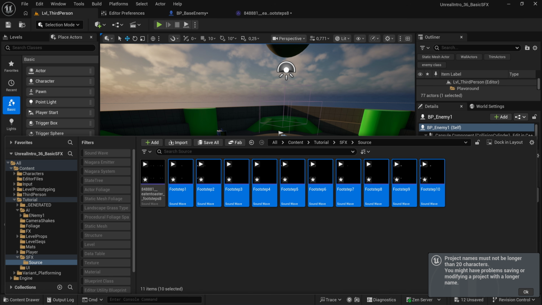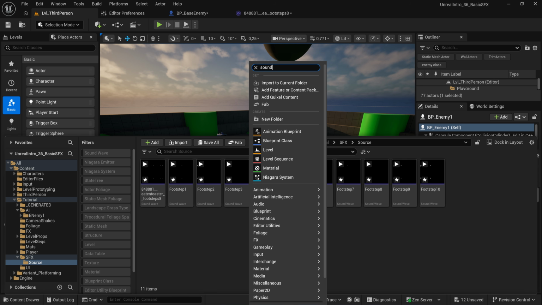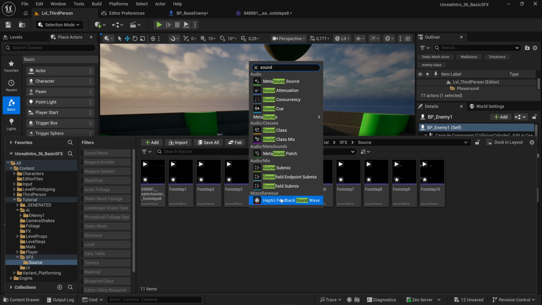From here, there's a couple of different things that we can do with these. We can just play one of these and be done with it, or we can put all of these into a different file that's going to randomly pick one of these each time. If we just look through for sound, we have a good few different things that we can do.